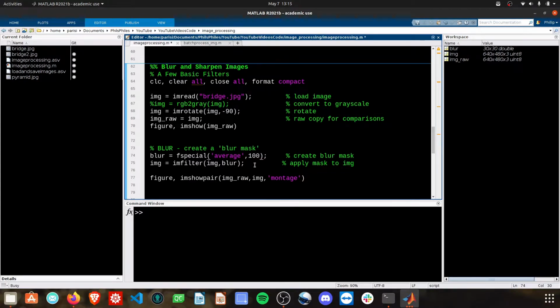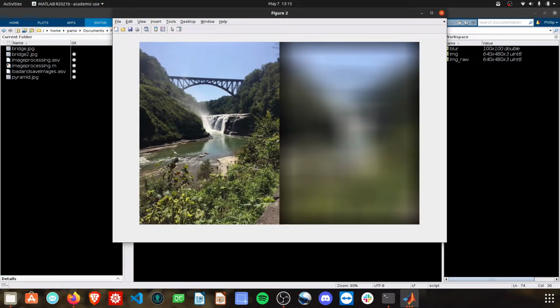Let's do 100 and see how this looks. Kind of garbage, but you get the idea here. One interesting thing about blurs is that it gets rid of all the noise. You really can't tell that we have plants at the bottom of the screen anymore. It's just kind of created a green blob. Same thing with the sky. If I showed you the picture on the right, you wouldn't guess there was a bridge going through that. Can this be helpful? Oddly enough, it can be.